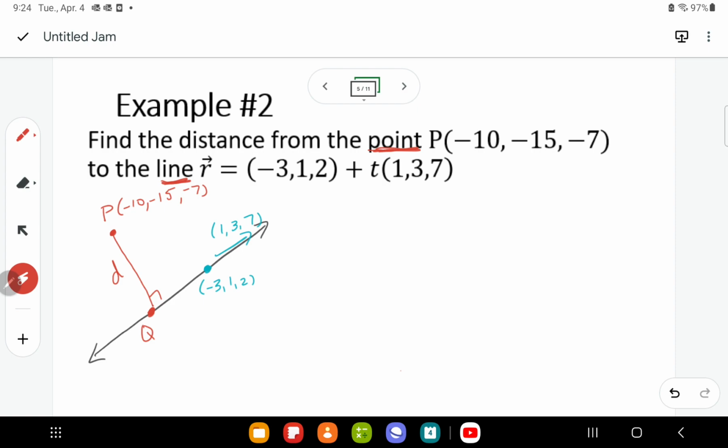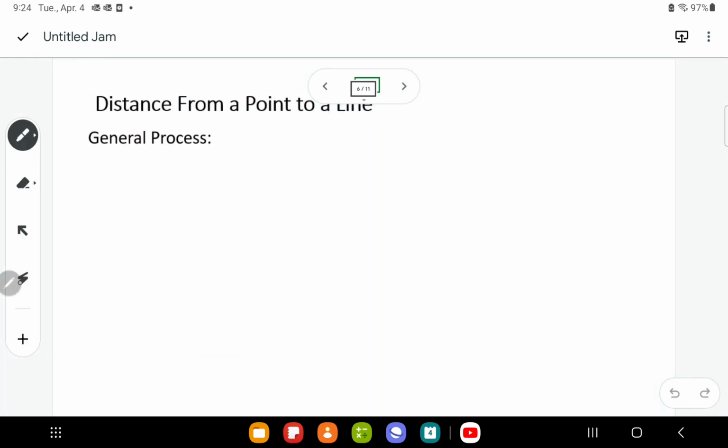Okay. The other thing we know is that right there, this is going to have to meet at a 90-degree angle. So what are we going to know about PQ compared to the direction vector of the line? Hopefully, we're thinking if we have a vector here and a perpendicular vector, we know the dot product is 0. So that's what we're going to put together for our plan here. So step 1 is to find point Q. Actually, I'm not going to say find because we're really creating a point on the line. And we're going to create this point using the parametric equations because we know if the point's on the line, it has to follow the equation rules for that line.